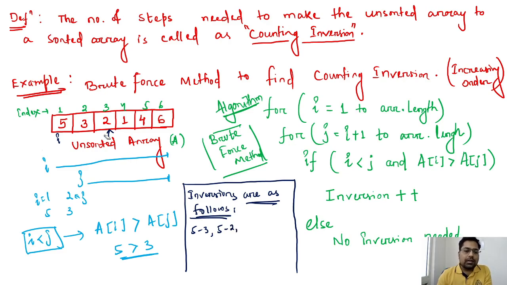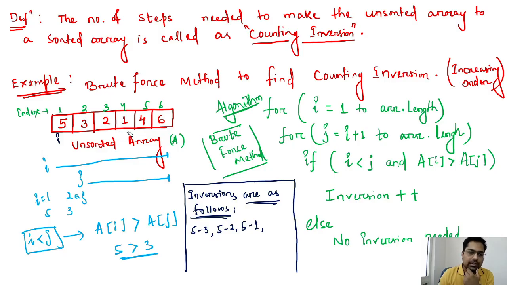Okay. Now j value is incremented. J value is at fourth location, we have to check whether I is less than j or not. Here I is 1 and j is at the fourth, means 4 index. So this will be done next. A of I is less than or greater than a of j. A of I always we are targeting here. A of I should be less than. If it is less than, no inversions. If a of I is greater than a of j, so inversions are needed, means number of steps needed to sort it. Okay. So in this case, we know 5, 1 could be a part of inversions.